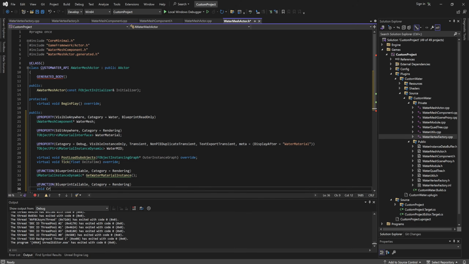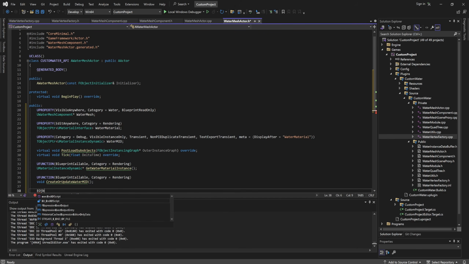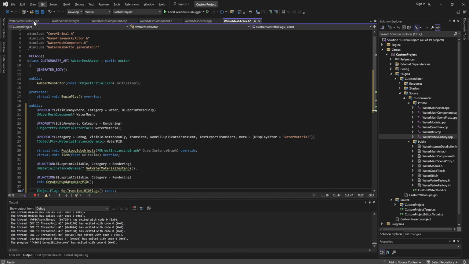Void CreateOrUpdateWaterMID. UObject flags, GetTransientMIDFlags, on. And save this.